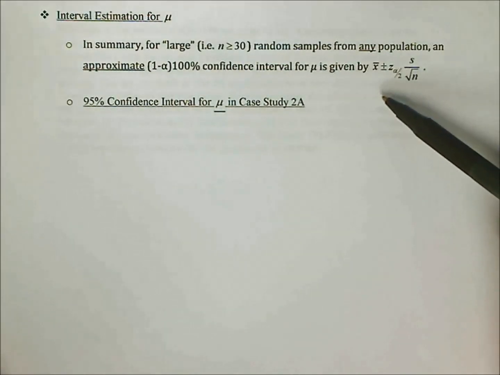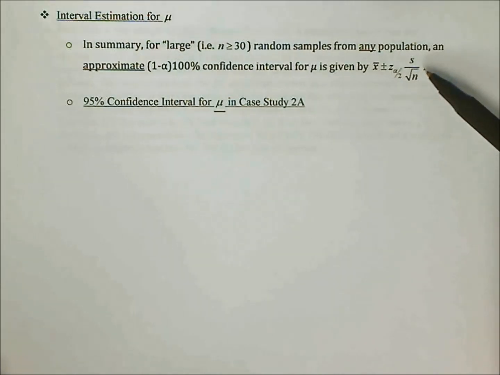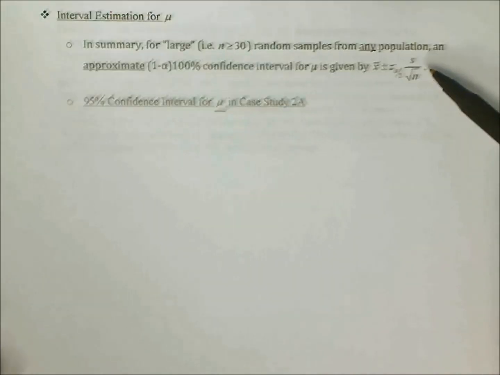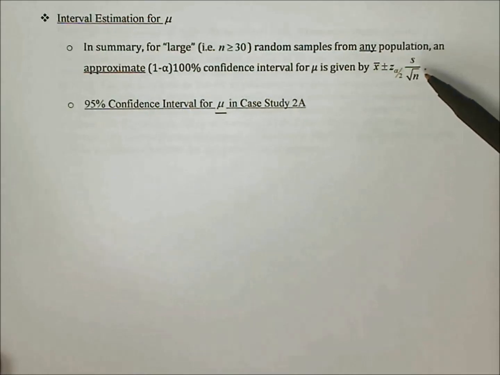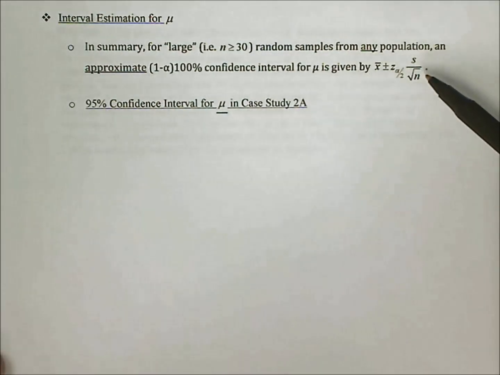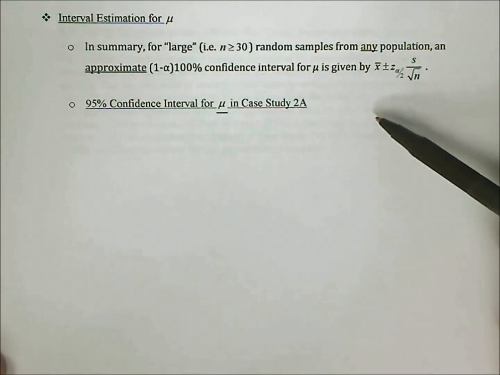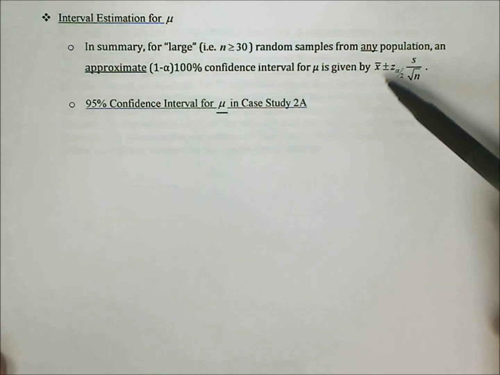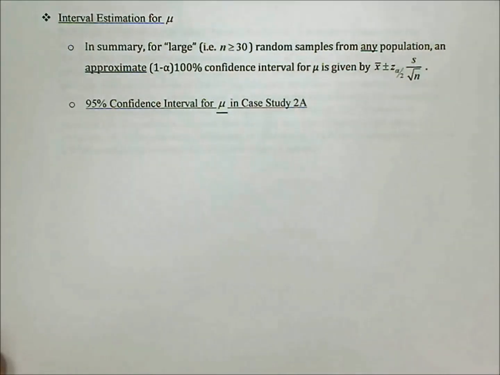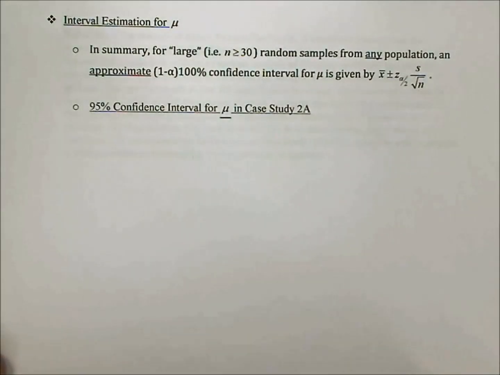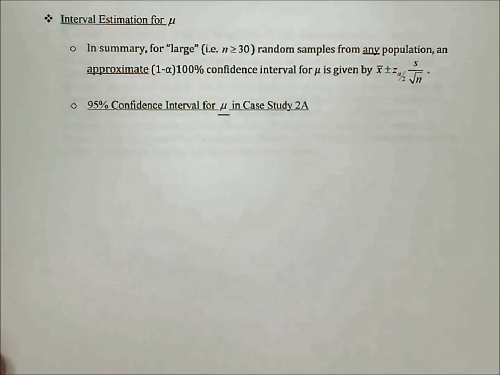when the sample sizes are large, and the central limit theorem basically is the behind the scenes tool that's allowing us to make this sort of statement. The derivation that we alluded to in case study 2a for that confidence interval is very similar in nature to the derivation for this confidence interval formula. You just have z percentiles instead of t percentiles. Okay, but let's look at our confidence interval for mu in case study 2a.